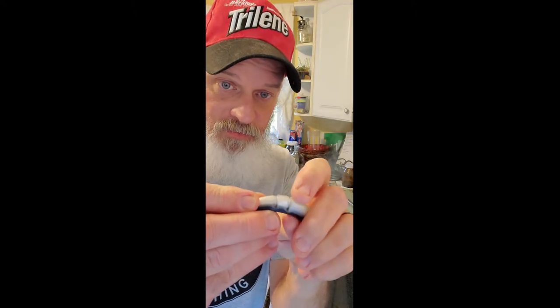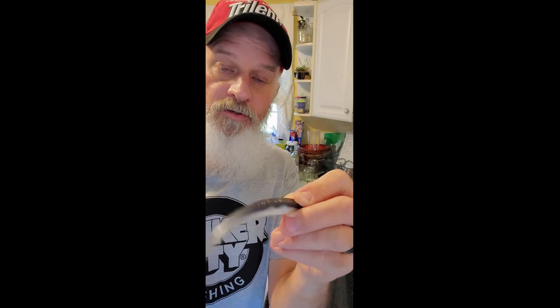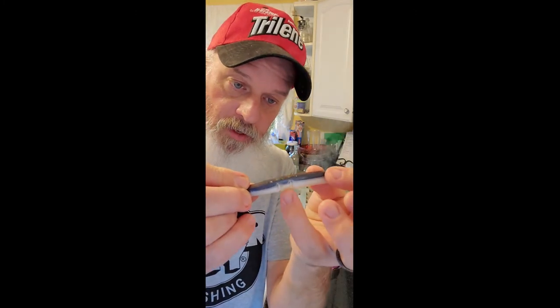But this is what matters. As you see, if I hold it over like this, it doesn't drop very far. But these little slits right here are where the hooks are supposed to go. However, the hook I use is about a 4-aught and hits right in front of this first slit. And this is what gives the bait its movement. If you put it back here, you notice there's not much. See that? But the more I move down, it starts working. Technically, right here in the middle is where they tell you to put the hook. I like mine in the front.